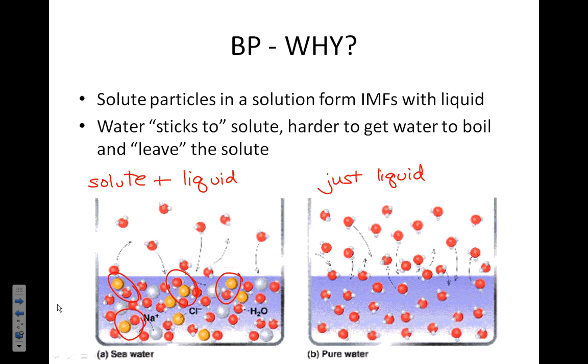So basically, you add salt or any solute into water, and the water wants to be a liquid so it can interact and have IMFs and stick to that particular solute. The liquid is the best form for it to interact with, which is why we see the biggest impact on the liquid phase of matter.